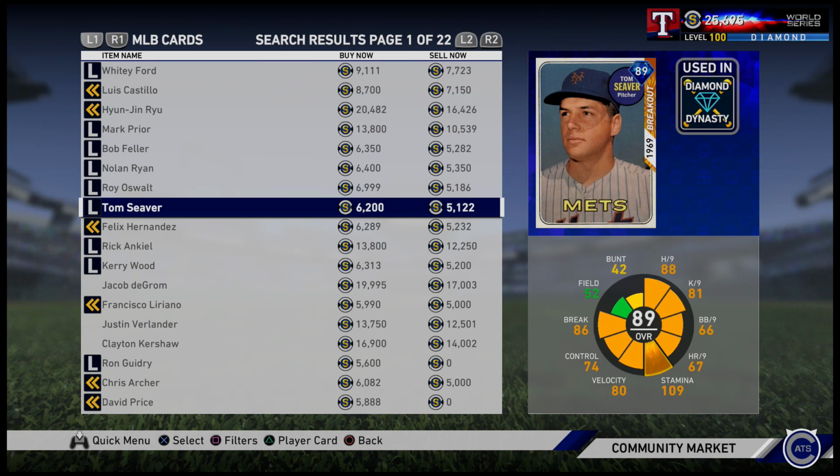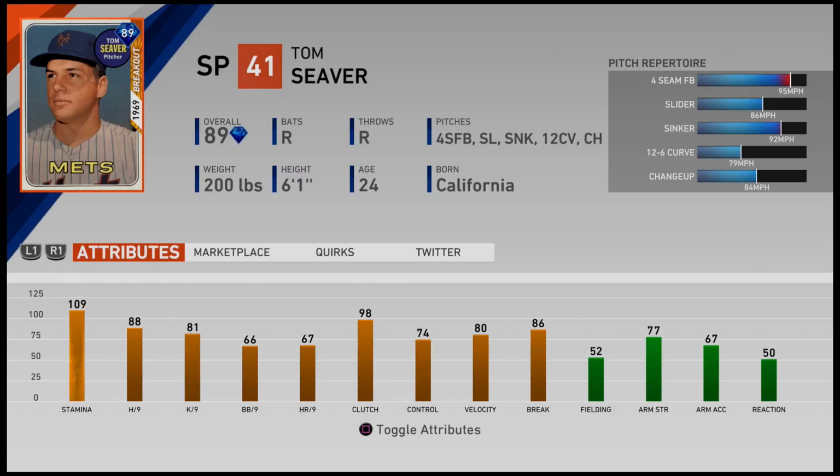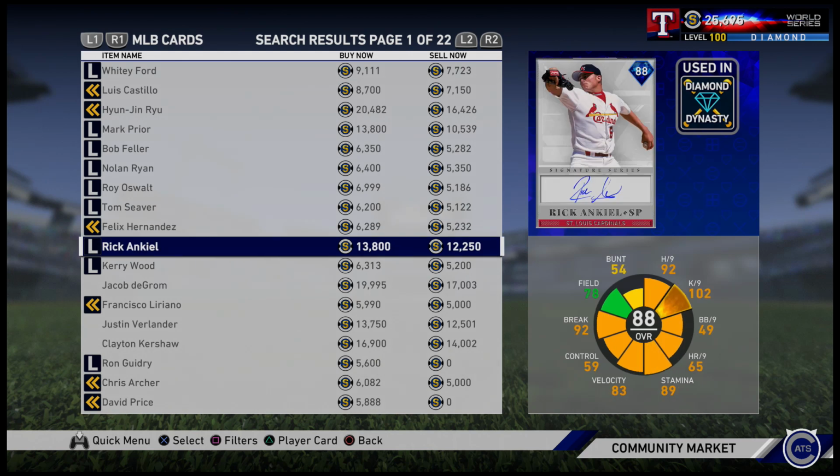Tom Seaver, I can't wait for his signature card to come out, man. This is my favorite pitcher last year in the entire game. But the diamond version here, the 89, is also really good, man. He's got good velocity, good pitch speed differential, that perfect five pitch combo as well. And just wish that home runs per 9 was a little bit higher. But when the signature one drops of this one, it's gonna be crazy.